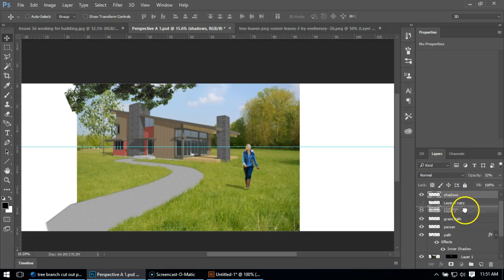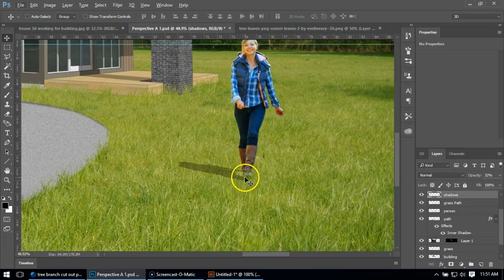The reality is I need to put that shadow underneath the grass layer, so I might have to move some layers around. So let's see, where's the grass layer? Right there. Yeah, that's a little low. Maybe I'll pull it up. And I can fix the grass layer a little bit. See, the issue is the front grass should be blocking the shadow, but not all of it should be blocked. So I might come in here and trim off the front part of her shadow, as well as the part that's crossing her, which is her arm, because her arm would be behind her. But just to trim up the shadow a little bit and make it look like it fits in. So something like that.